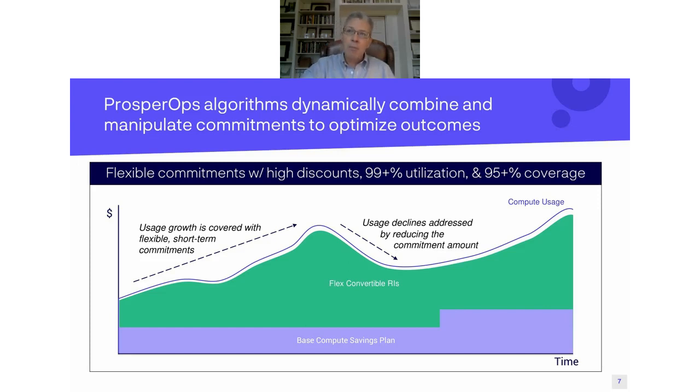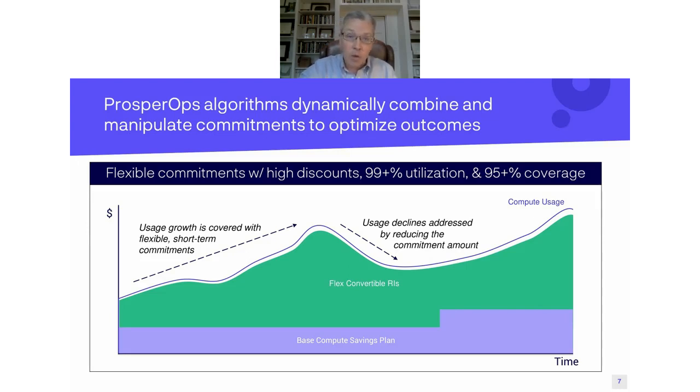And so in our model, what good looks like is, instead of the FinOps Foundation aspiration of 80%, or even worse, the reality of 60% coverage, in the ProsperOps model, we will allow coverage to get up to 95+% of your usage while maintaining near perfect utilization. And that includes whether your usage is increasing or decreasing. And so by getting high utilization, high coverage, with the ability to manage risk, and subject to whatever composition of AWS savings instruments you decide, whether it's 1 year instruments or 3 year instruments, that is really the equation and the calculation to go and maximize your effective savings rate.